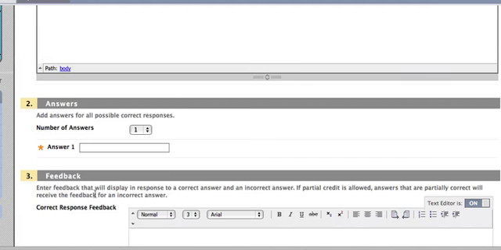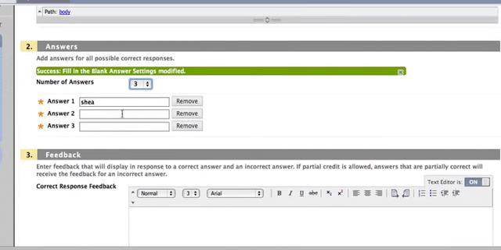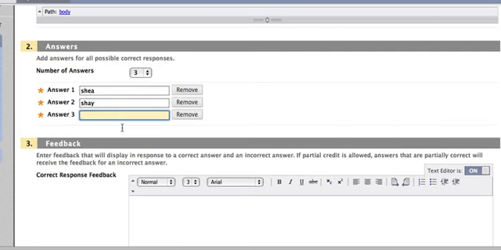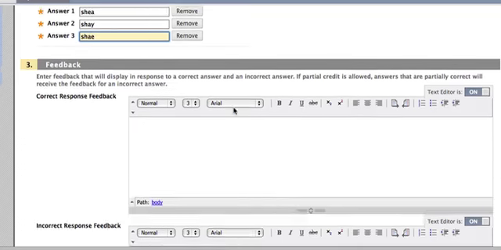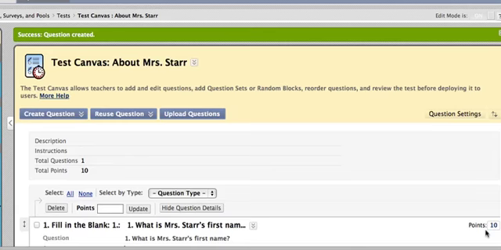Okay, and then here you're going to decide how many answers you want that will be correct. So the right answer is Shay, and it doesn't matter if it's capitalized or not. But if you think students know your name is Shay but they don't know how to spell it, because there are different spellings, you can say, oh, let's see. They can type in any of these 3 answers and it will still be right. So they might spell it that way, because the idea is you want them to know what the name is. So as long as they type in any of these 3 answers, it will say that it's right. Okay, and then that's really all you have to do, and then you just submit. All right, so there, that one's done.